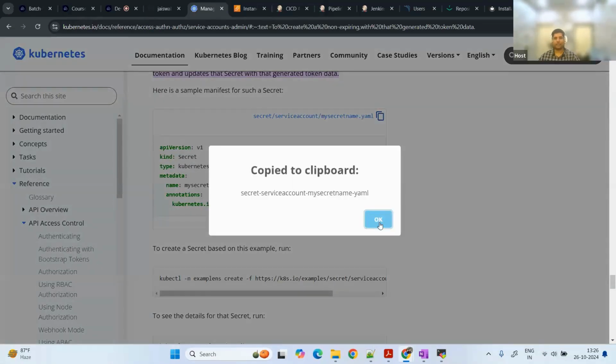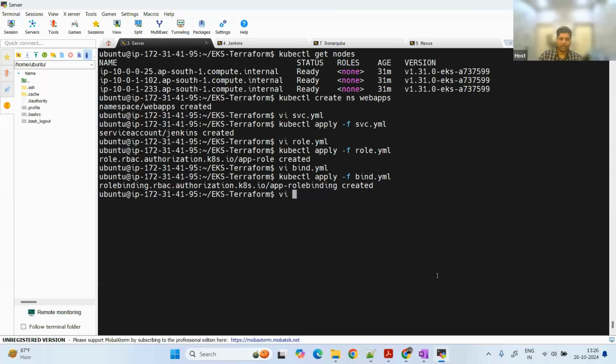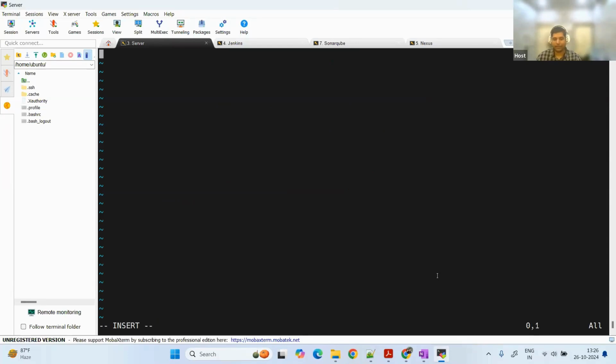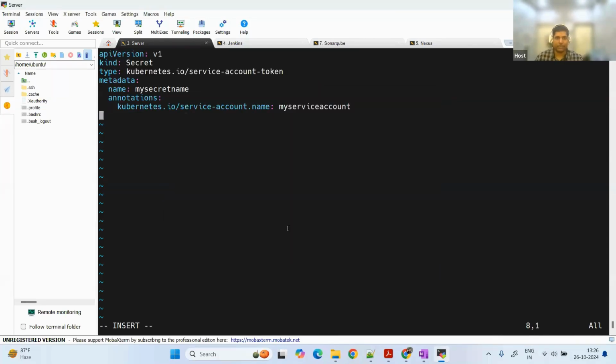We'll just copy that, go here, vi secret.yml, paste here, but we have to modify it a little bit. For example, we have to change the name of the service account because in our case, it's Jenkins, correct? And for the secret name, whatever you want, it's up to you. And you can save this.